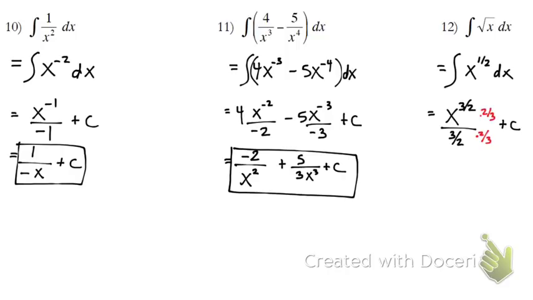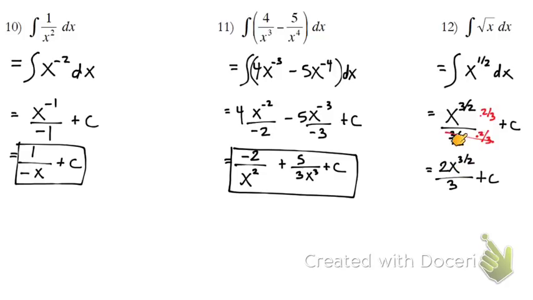So here, my 3 times 2 would be 6, right here, so I'm looking here. 3 times 2 is 6 on the top of that fraction, and then 3 times 2 is 6 on the bottom of that fraction. So the denominator is essentially equal to 1. So I would kind of cross those off and say that's 1. And then in the numerator, I essentially have 2x to the 3/2 over 3 plus c.